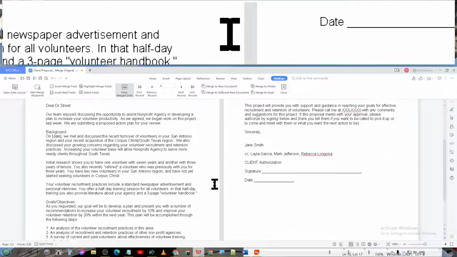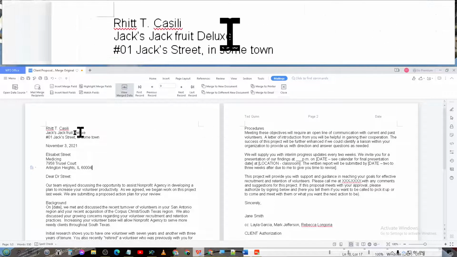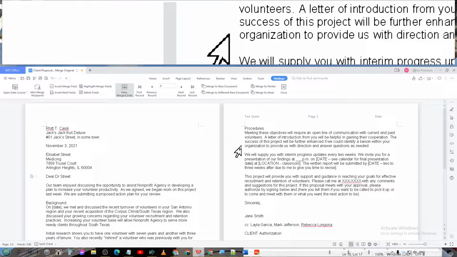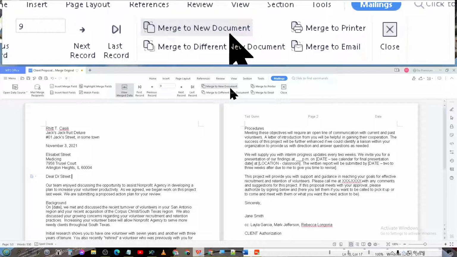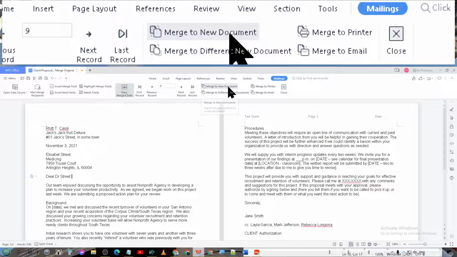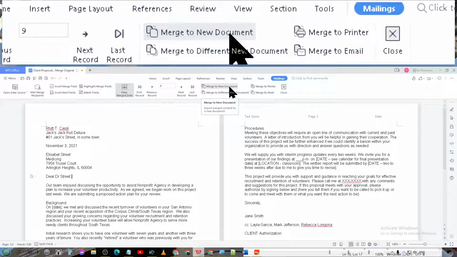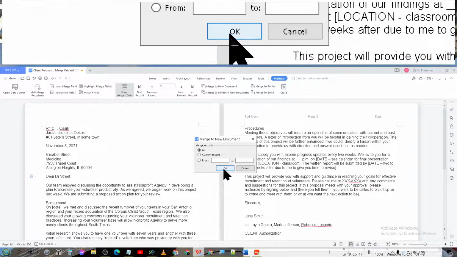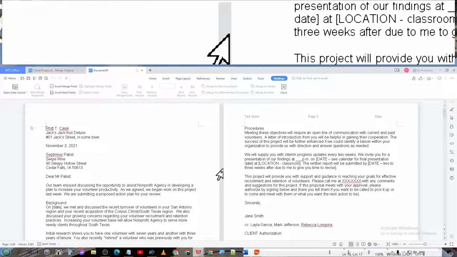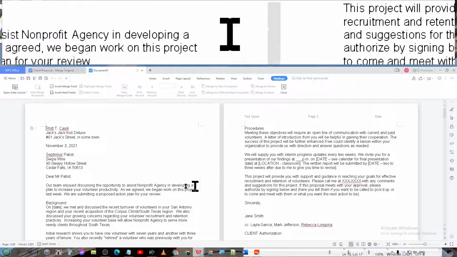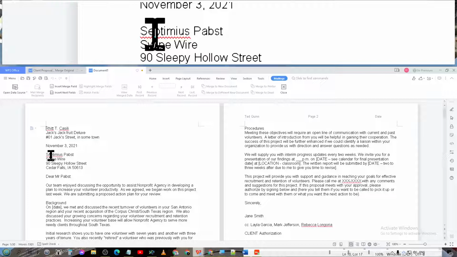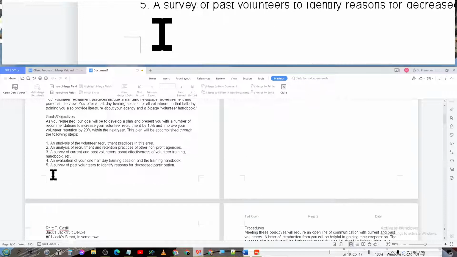Okay, now what do we do next? Well, we are going to merge all this either to a new document. If we're going with a new document, let's see what happens. Let's scroll down a bit.